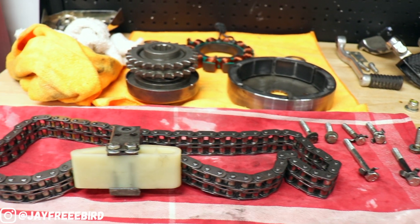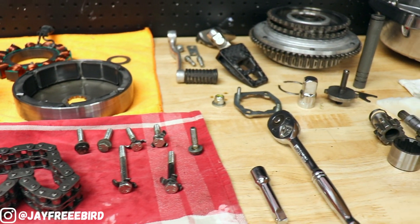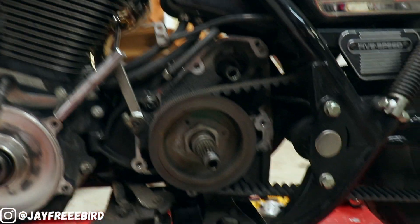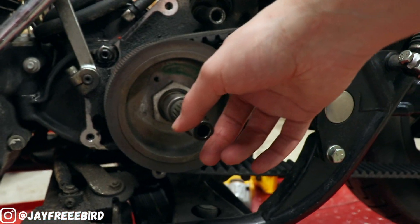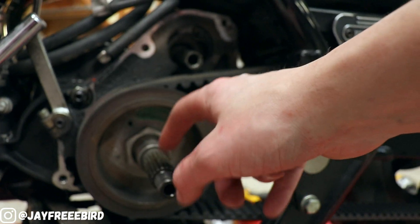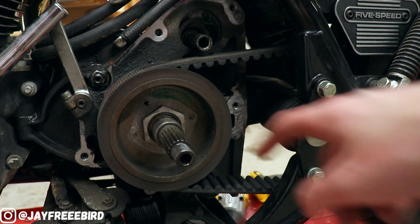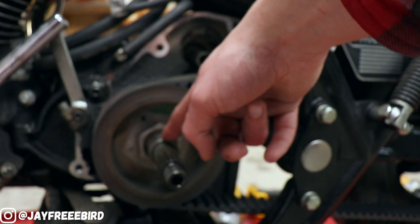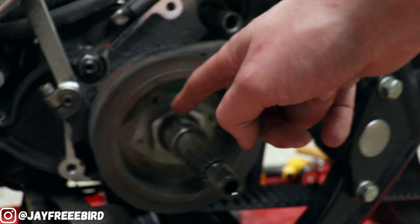I want to go through and make sure everything has got all this dust and any metal particles removed — clean up for the reassembly, so that's good to go. When taking this apart, I don't do this every day, so I need to make sure I have the right tools. The one tool to get onto this sprocket here, I had to wait to get it. It's a tool that actually hooks onto this bolt here, but you've got to get a special one because it's got to go over the shaft nicely and safely so you don't damage the splines. I also had to get a tool for this bearing here to check the distance for it.